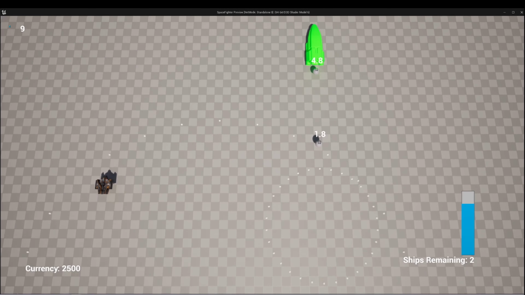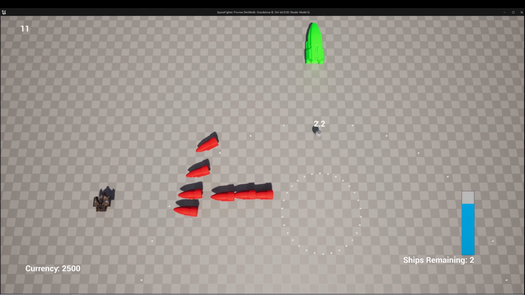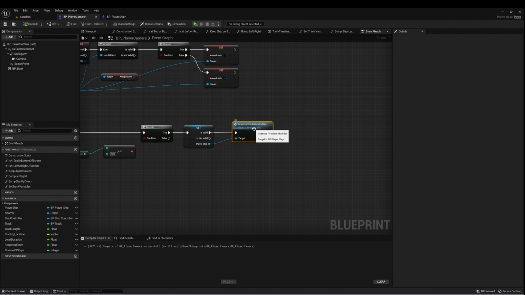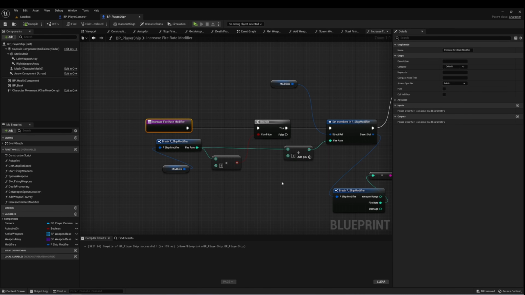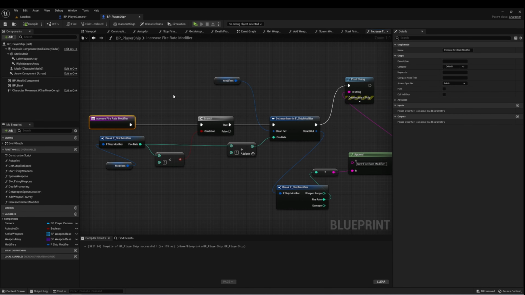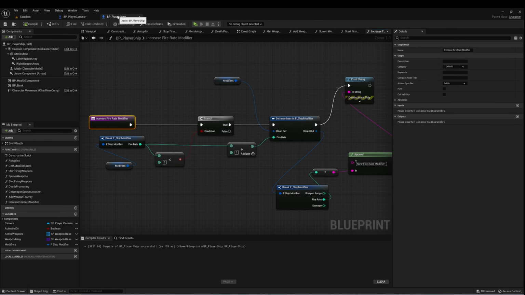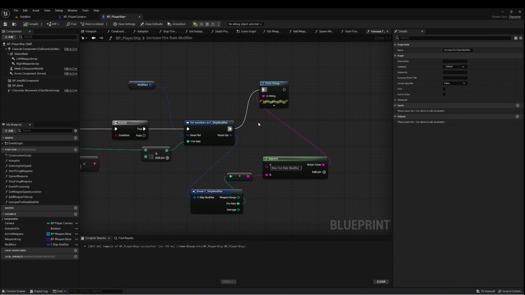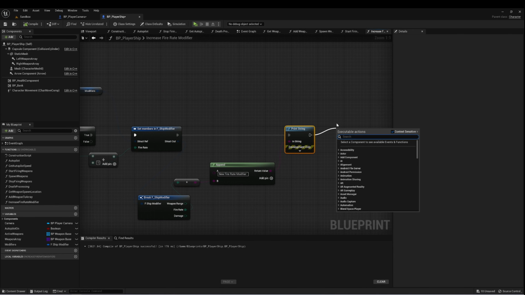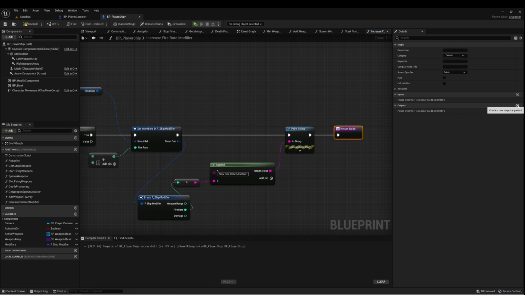And the last thing is that we want the currency to go down when we purchase one of these modifiers. But here in this function, we won't know if we actually purchased it because there's a point where it could be clamped off. So we don't just want to blindly call the functionality to remove the currency from the bank. What we'd like is to have some check here on the output of this function that tells us whether it was purchased. So here in this function, what we can actually do is grab our return node and we'll add a Boolean here for was purchased.